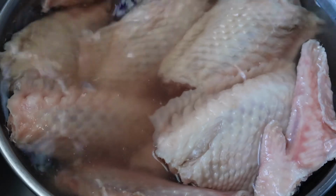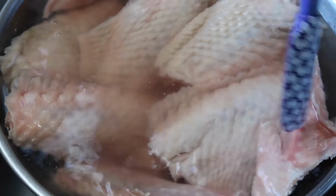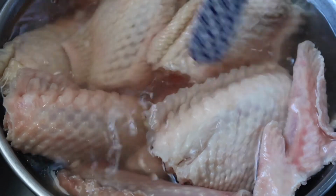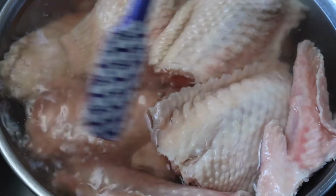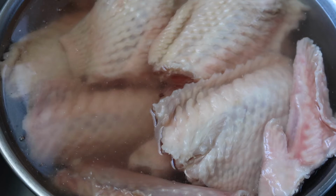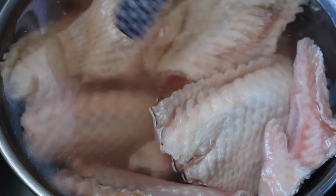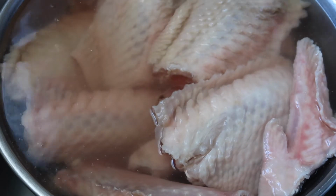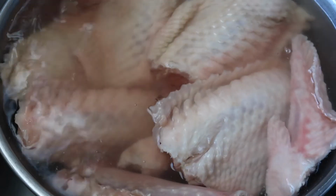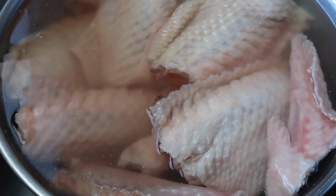These turkey wings and tips have been soaking for about 25 minutes. I am now going to drain off the dirty water, place the turkey wings and tips into a colander, rinse them several times in cool or cold water, pat them dry with paper towels, and place them back into a clean bowl. Your turkey wings and tips will not taste like vinegar. Once they are patted dry and placed back into the bowl, we will then begin to season them. Let's go.